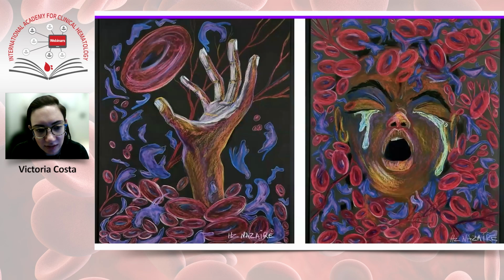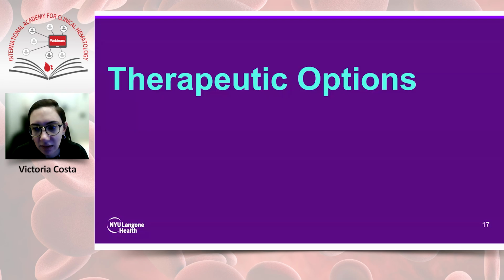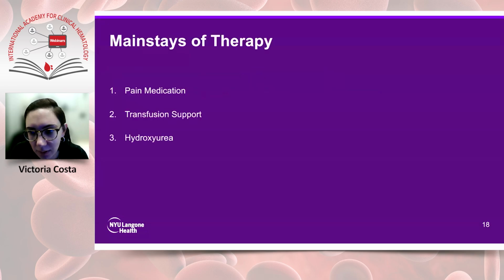I love this. There is a site where you can find artwork by patients with sickle cell disease. And so this is someone with the disease artistically representing their life experiencing it. To discuss the therapeutic options, mainstays of therapy for many years have included pain medication, transfusion support, and hydroxyurea.